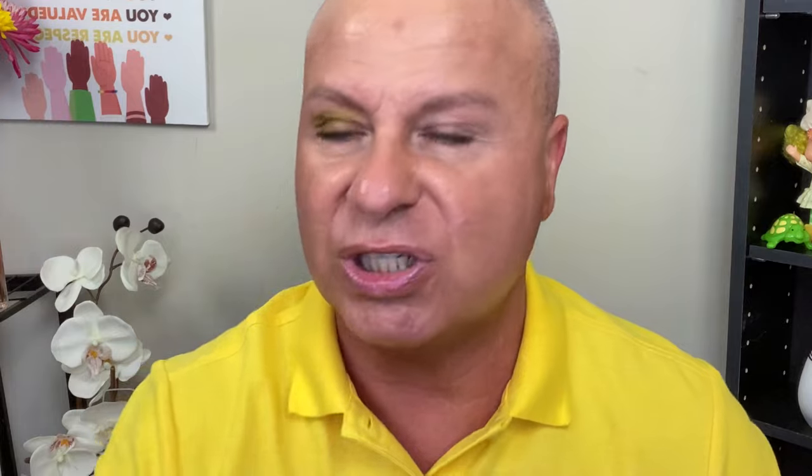I'm going in with a stiffer brush, number 12, and going into Valley — she's a little bit more of a pukey brown color. I want it more intense to build up the crease. I've got small eyes so I like to really build it up a lot. It looks prettier on than it does when you swatch it. It's blending with these other colors really beautifully. I think before we go further I want to do a little bit of the Mora green liner in the inner waterline.